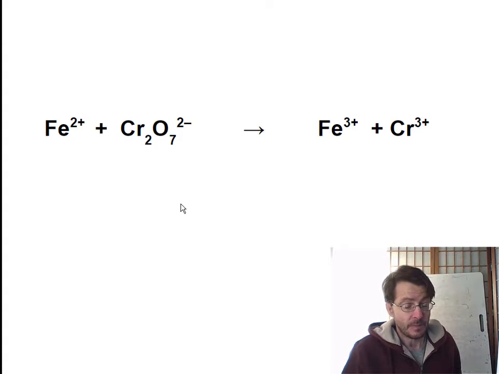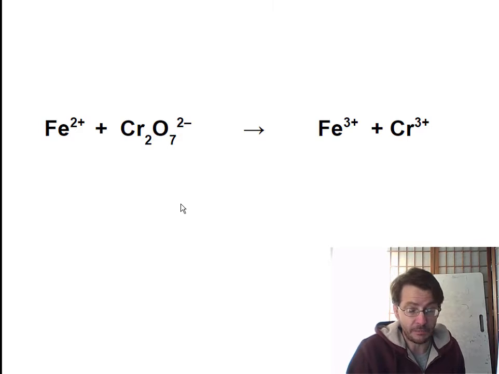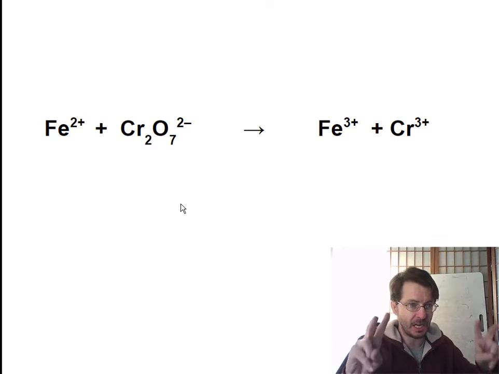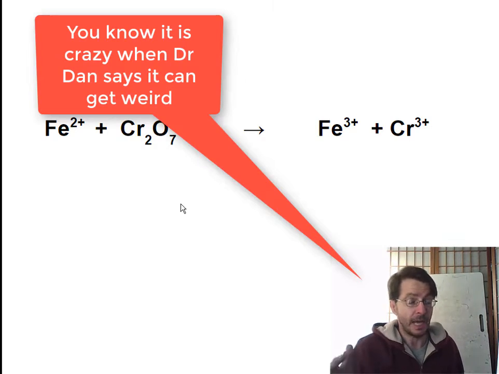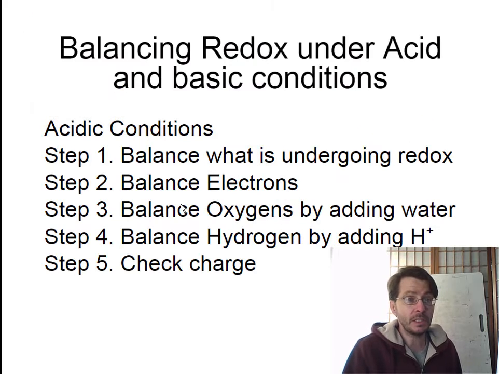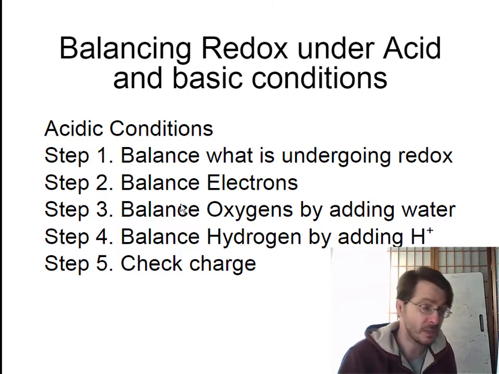Now, there are multiple ways to do this. If you go online and search balanced redox reactions, it can get weird. I'm going to show you one way. And that's the way I want you to use because it's convenient. What we're going to do is start under acidic conditions, regardless of whether it's acidic or basic.